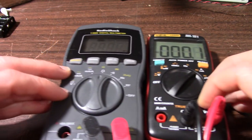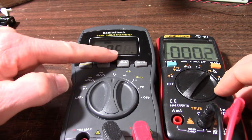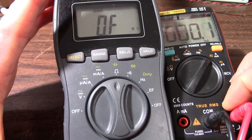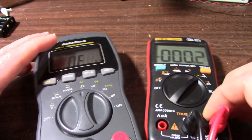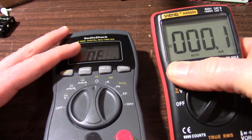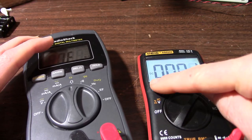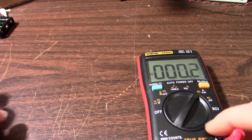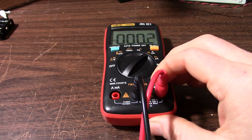If I bring my Radio Shack in here, you can see it's a little darker and the bezel kind of blocks part of the display — you have to tilt it up to see how the lower end of the zero is cut off. But you can see the AN8009 clearly. I really like the display and it has a nice bright backlight too, which the Radio Shack does not. So yeah, I do like this meter — it's reasonably accurate — but here are some of the issues I've had with it.